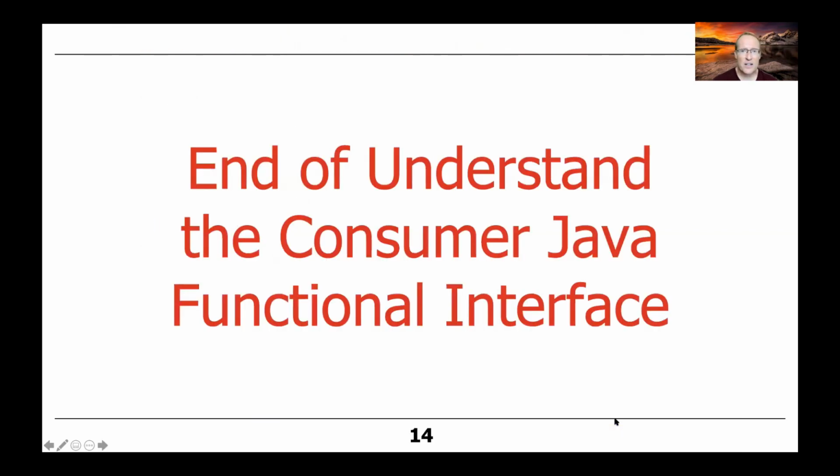So that's the end of the consumer functional interface. I think you'll agree it's very straightforward, very simple, and gets used to great effect. And we'll see this get used much later in the course when we talk about things like splitterators in Java and the Java Streams framework. There are ways of being able to take collections and split them up and turn them into streams. And you'll see that the consumer interface gets used very, very powerfully and very conveniently in that context.